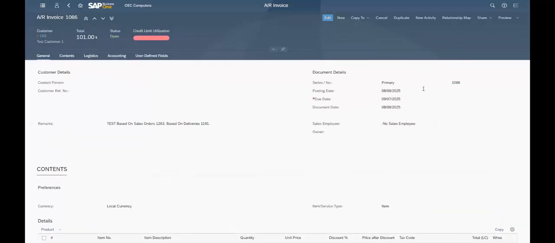And this concludes the video. I just wanted to show a quick video of the sales process all the way through to an invoice, see some of the fields and how they work in the web client versus the full client. And of course, we'll be creating some other videos to show more of the functionality of the web client.